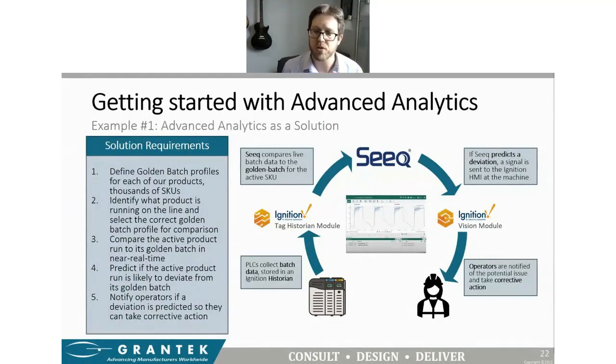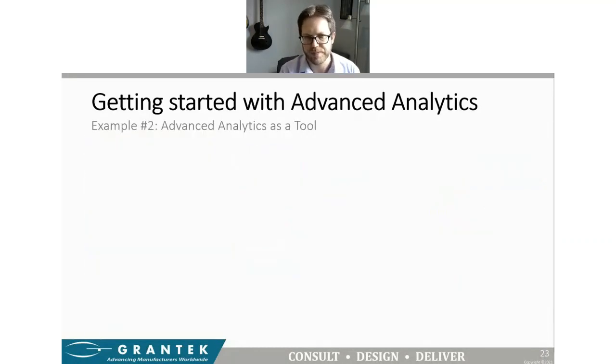And then we would also use Seeq to predict if there was a real risk that we would go outside of the control area by a certain percentage. If we detected that, we'd send a signal back to Ignition, bring up an alert on the operator SCADA screen, and have them take corrective action. And this is working. We're still talking about wider rollouts to apply this at scale, but it is used and useful every day and saving a lot of potentially wasted product.